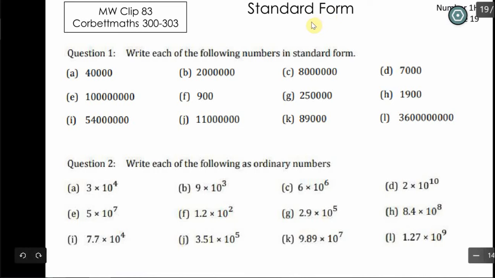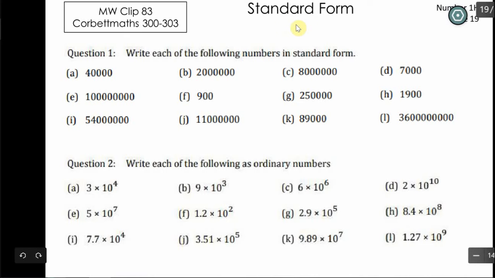Also, very small numbers, like the mass of an electron or something you might need to use when you're doing your A-levels or further studies. And that's obviously very, very, very small. 0.000, many zeros, and then some numbers. And very easy to miss out some zeros. It's also quite restrictive because some calculators won't enable you to type in very long numbers on your calculator. So we need another way of writing things.